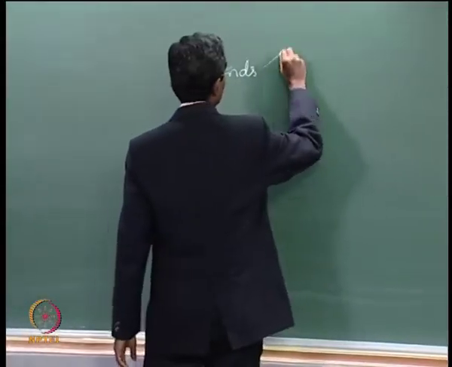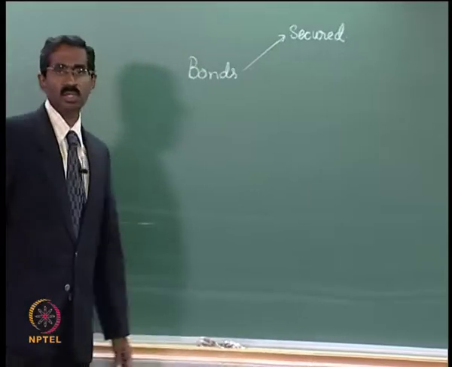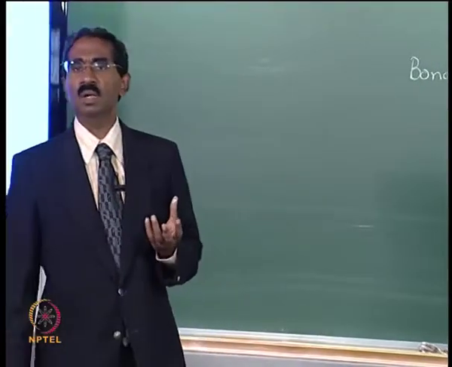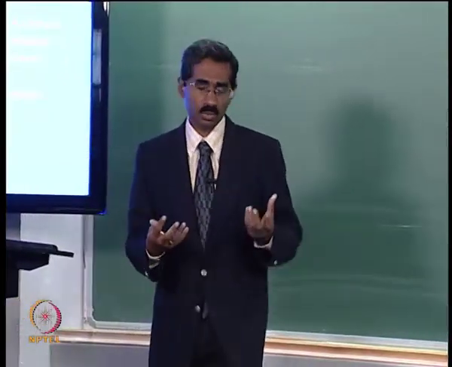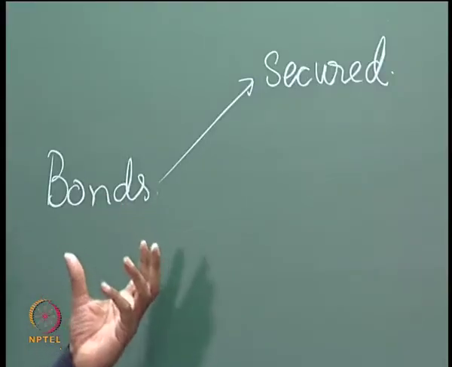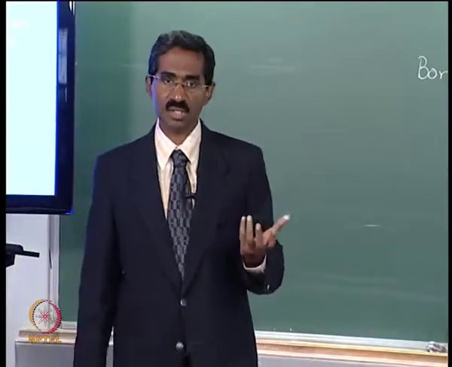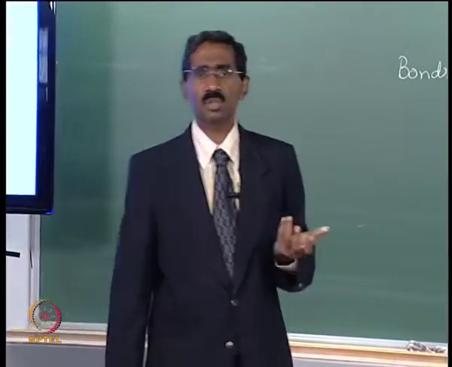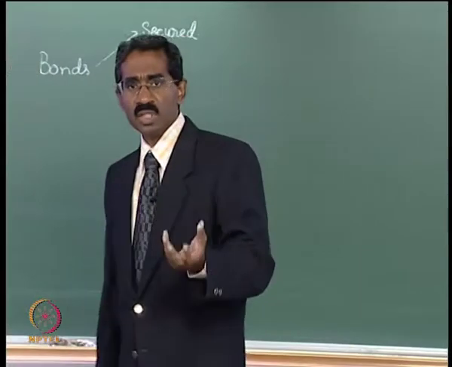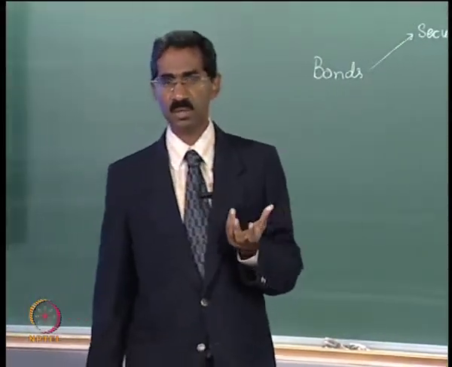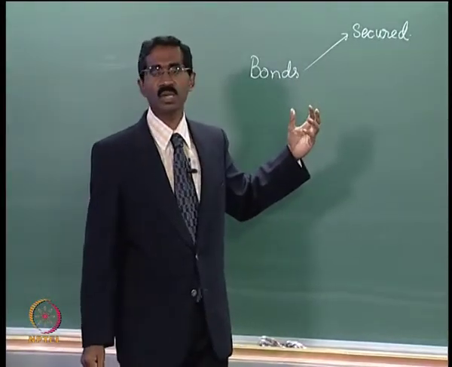One is what is called your secured bonds. That means the assets of the project are given as collateral to the investors in the bond issue. The bond is secured by the assets of the project. The assets could be anything. They could be physical assets, or they could be contractual arrangements. For example, cash flow rights can be part of the security given to the lender. So there are several types of secured mechanisms that are possible.